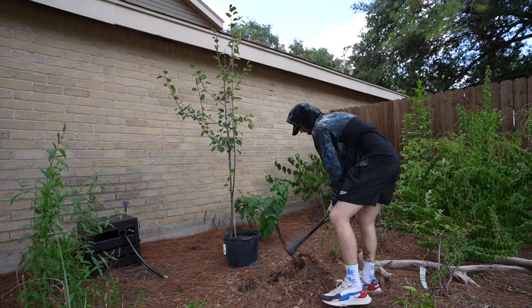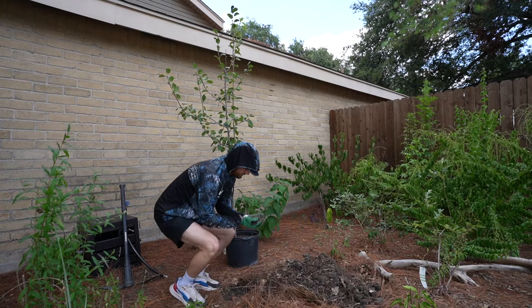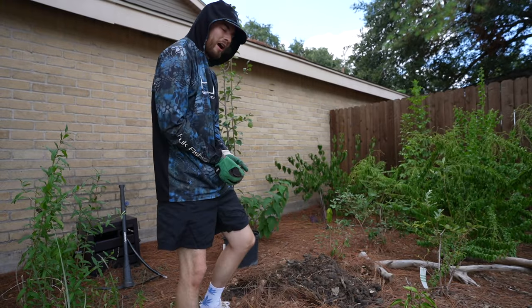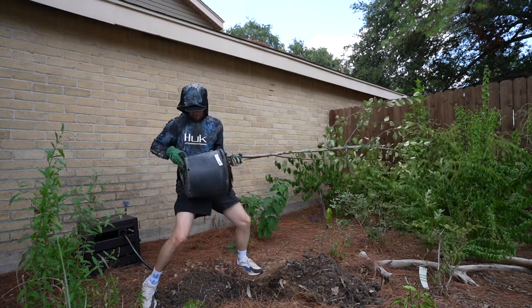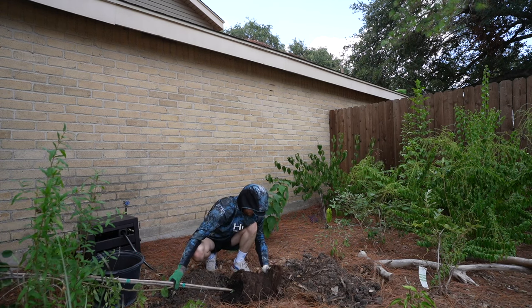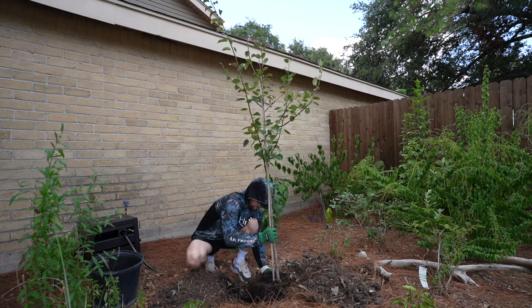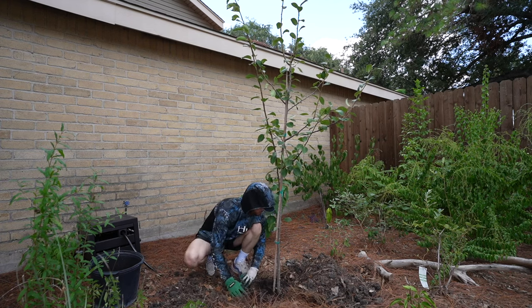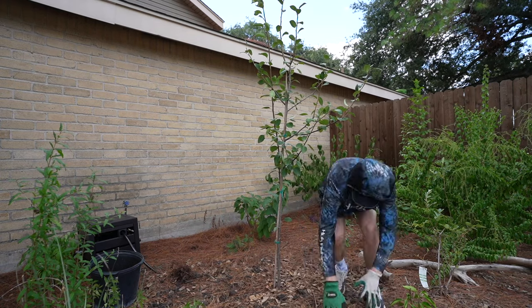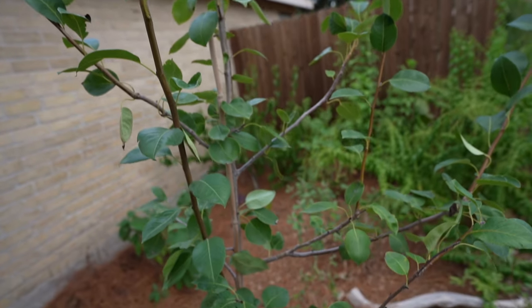This was the ideal spot for me to plant this tree because I don't mind if it gets really huge and shades the house. But check out how dry and hot it has been in Houston — it is so dry. Look at the chunks of clay, they're like rocks. Now, just to reiterate why I'm going with the pear tree over an avocado and a citrus is because I've planted them in this area before and they've gotten smoked by the cold snaps. So having a deciduous fruit tree that loses its leaves and can survive any cold temperatures is ideal. Pear trees are the only fruit trees I planted in the last three years that have produced edible, palatable fruit. So I'm going hard with the pears down here in Houston and this one looks vivacious and healthy.